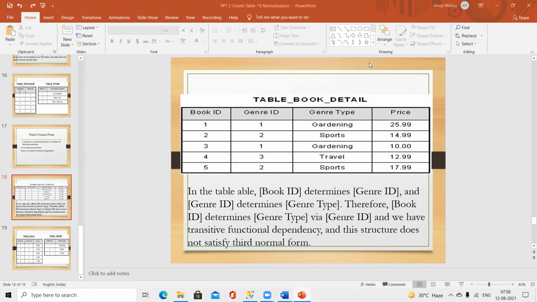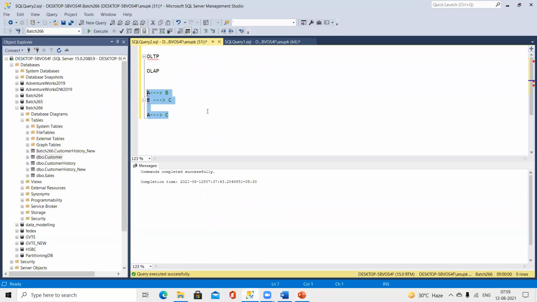Now, for the third normal form, definitely we need to have the table in the second normal form, and there should be no transitive dependency. So if we see that we have a transitive dependency, we can eliminate that by breaking up the table into two parts. And again, this concept of normalization is also known as horizontal partitioning. So we know normalization by another keyword here. Maybe you'll hear that in future, horizontal partitioning.